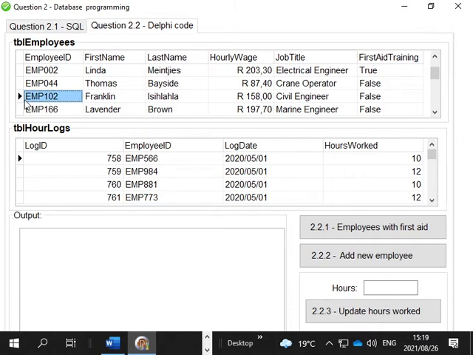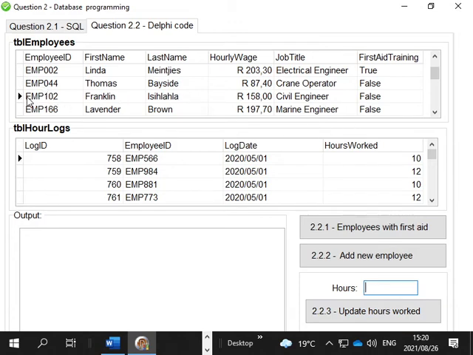I've never seen this before, but you could have it in your November paper or your trial paper. It's here, a November paper. So you click on employee and then you go to type in the hours and you're going to update the hours worked for that particular employee.